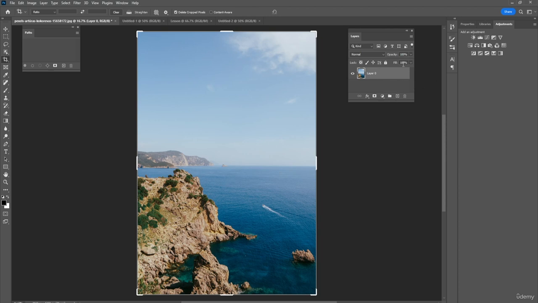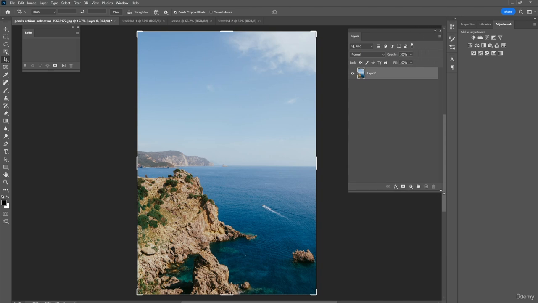So let me show you how to do that. Basically, you have to take your mouse cursor to the edge of the panels. When the cursor changes its icon to a double arrow, you can simply drag it like this to expand its size. Then you can make it larger like this. I think it's pretty easy to do.